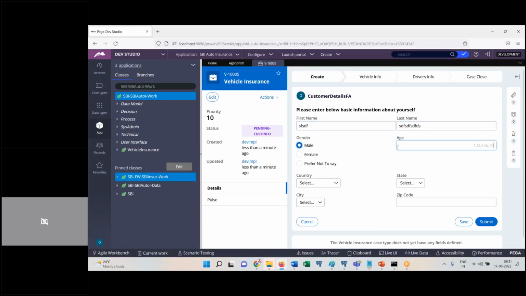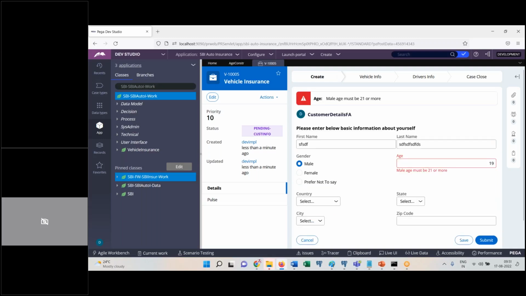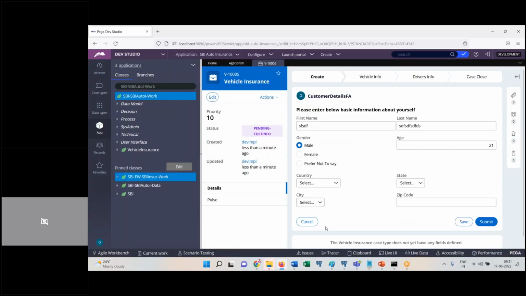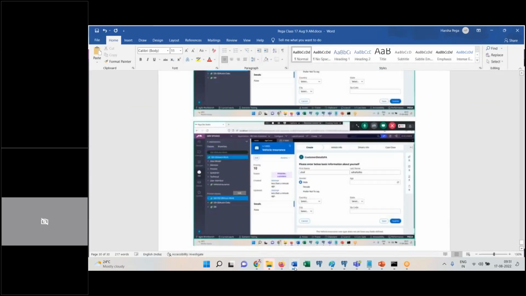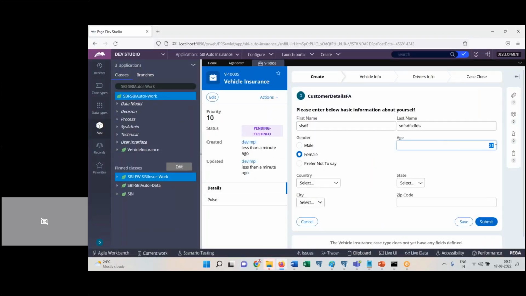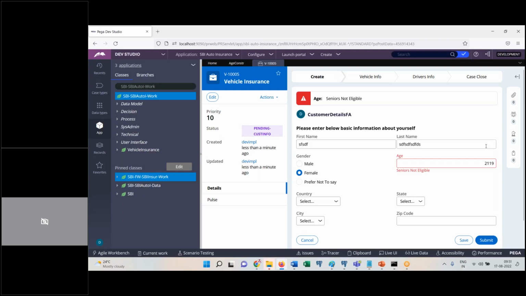Here you go. Age 19, male 19. Otherwise, I'll enter 21. 21 is accepted. I'll change it to female. Female 19. Accepted or not?